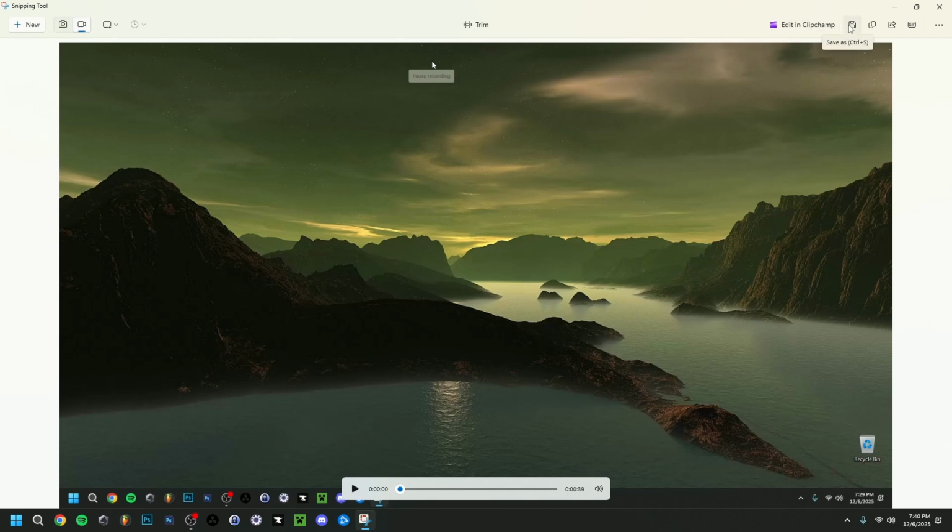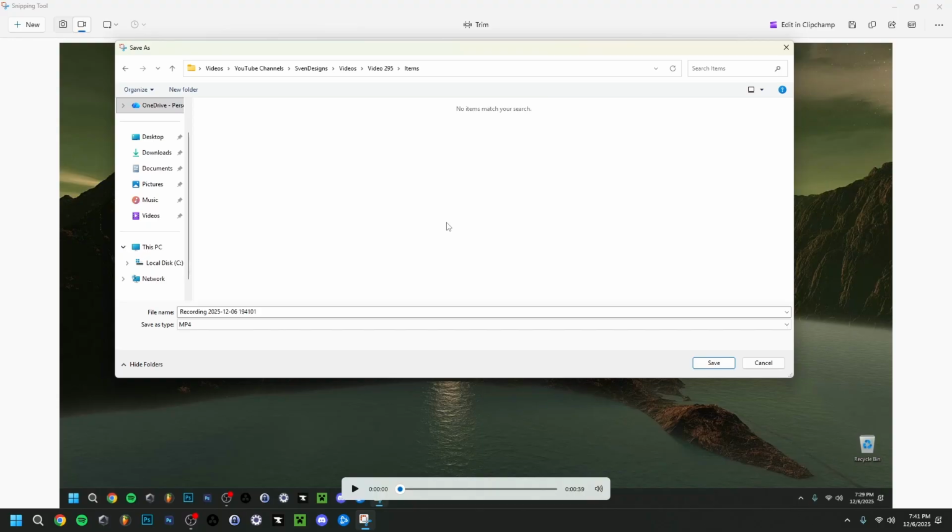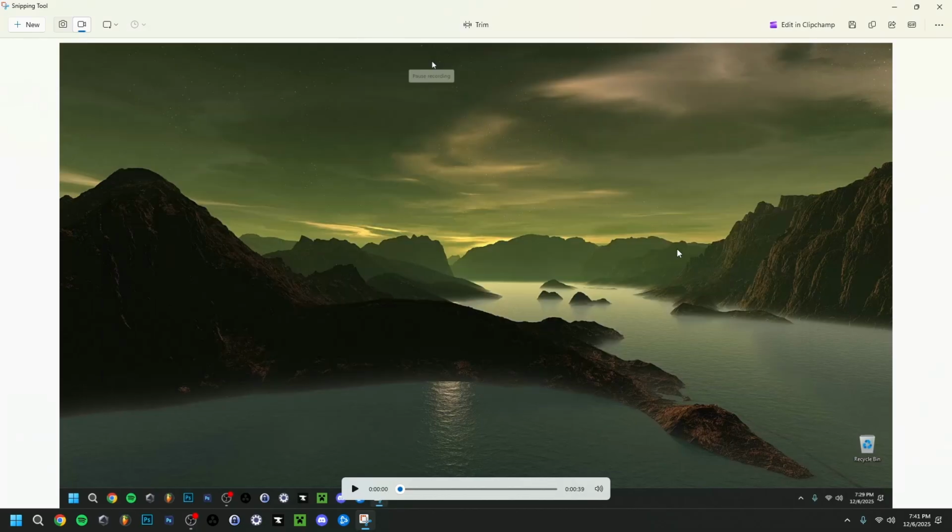Then here next to it, we can click save, of course. So do save as or Ctrl S. And this is going to ask us where you want it to be saved. Now I will actually show you the path afterwards here. I'll actually show you how you can get a default path where you want to save files. And here it will be as an MP4, as you can see. And this is going to be the recording file name. You can also just go ahead, change it to another name. Then you can just click save down here and the recording will be saved.